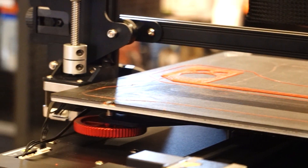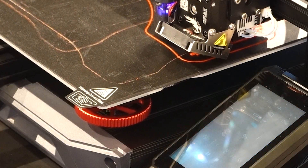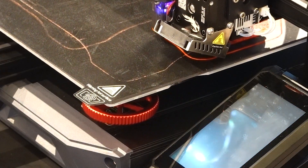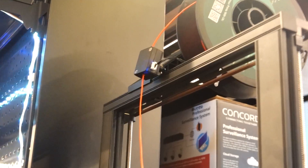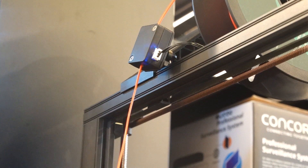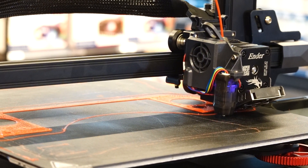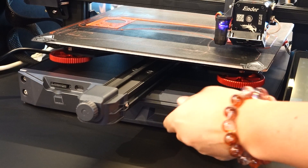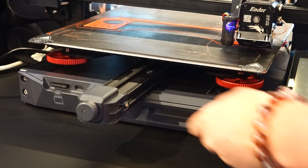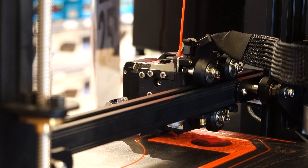Other than the bigger print volume, it also comes with a user-friendly touch screen. Having a touch screen makes printing, tuning, and setting up much more intuitive and less prone to mistakes. This printer comes with a filament sensor to detect if the filament has run out and a resume printing function so that you don't have to restart your print. On my test print, it seems like the printer's nozzle moves more slowly than the smaller printer on the default setting, but it could just be because the nozzle has a bigger distance to travel. You can always adjust the print speed in the middle of a print to speed it up or slow it down.